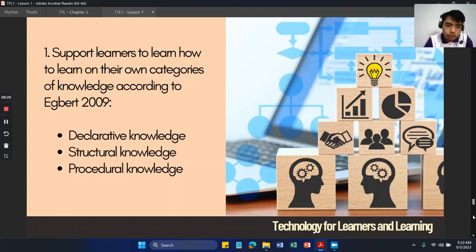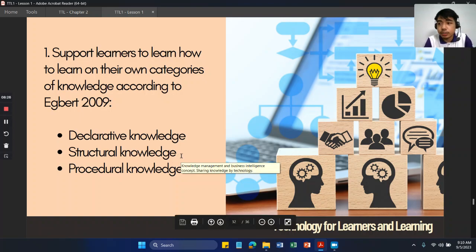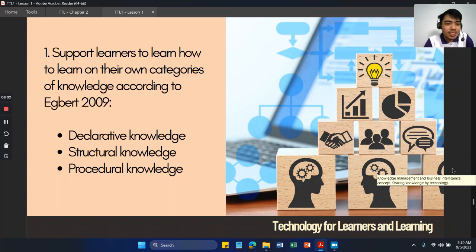Kapag kabisado mo na to, or kapag alam mo na to, you can now proceed with the next one, the structural knowledge. It is answering now the question, why? Why? Why? Puro yun po yung mga sinasagot ni structural knowledge. Kung bakit nga ba ito nangyayari or what are the reasons regarding this particular phenomenon. That's structural knowledge kasi na-explain yun na or na-analyze yun na kung paano nga ba sasagutin itong mga questions na to. Then lastly, there's the presence of the procedural knowledge, which answers the question, how? Ito na yung step-by-step ng understanding kung paano nga ba natin isi-synthesize ang learning ng bawat isa sa atin.